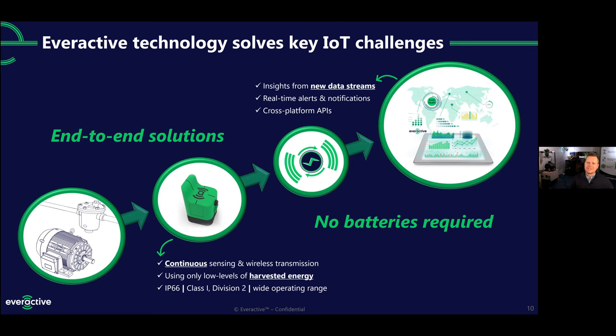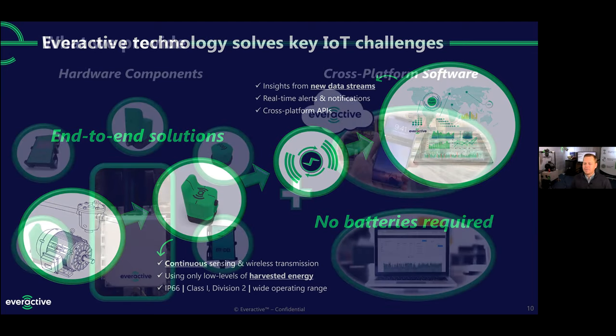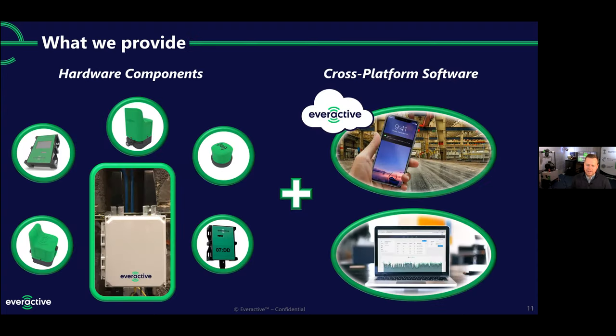By the time that energy harvesting technology reaches you, we've thought through everything you need to instrument your equipment — the sensors themselves and how they mount, and the gateways that take sensor data, aggregate it, and send it up to the cloud. Each gateway has a cellular modem with a SIM card that's already active for 4G LTE. You don't have to worry about connecting to get your data flowing — within a few minutes of opening the box, data begins flowing to the cloud. We can provide installation as a turnkey service or instruct you on how to do it yourself. Once that data hits the cloud, you can access it from any modern web browser — phone, tablet, or PC — just log in with a username and password. No server or specialized app needed locally.